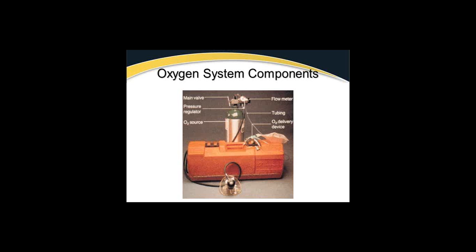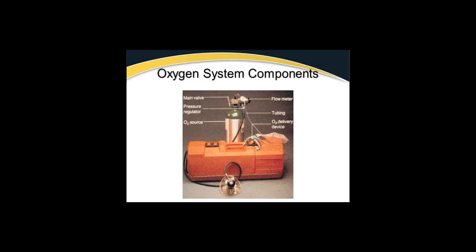If you look at page 219 in your text, and then 220, you will see that a D cylinder contains about 350 liters of oxygen, whereas an E cylinder has about 625, and an M cylinder, which is probably what that house tank is that they're showing, that M cylinder has around 3,000 liters of oxygen in it total. There are some other cylinders that you may use from time to time. The G or the H, obviously those hold way more oxygen in them.